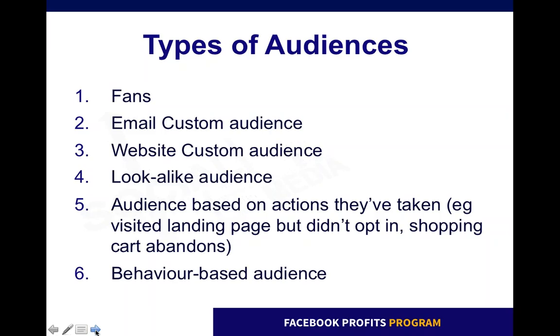And we can advertise to people based on behavior. There's a whole heap of different audiences, but there's a behavior-based audience. Behavior-based audiences are people who are high spenders, people who like to travel, people who are currently traveling, people who are intending to travel, people that own a house that's over a certain amount of money, people that drive certain types of cars to the value of a certain type, people who are high spenders of a certain type of food. It's getting more and more and more. We're a little bit more limited in Australia than they are in the United States. In the United States, this behavior-based audience or the buyer's audience can cover a whole range of people. But it is possible to target certain people based on the behaviors that they do and show them highly targeted ads.